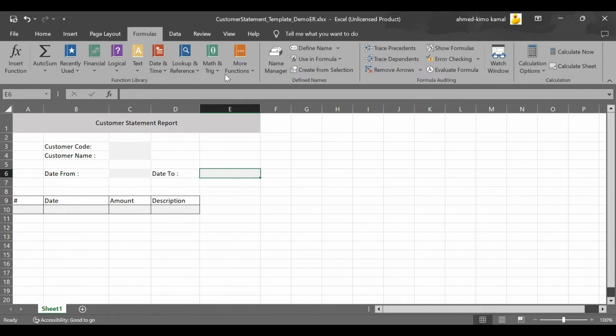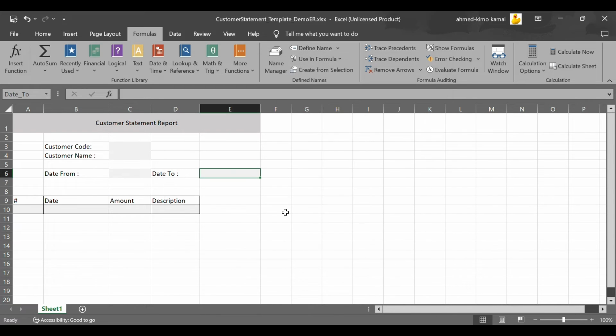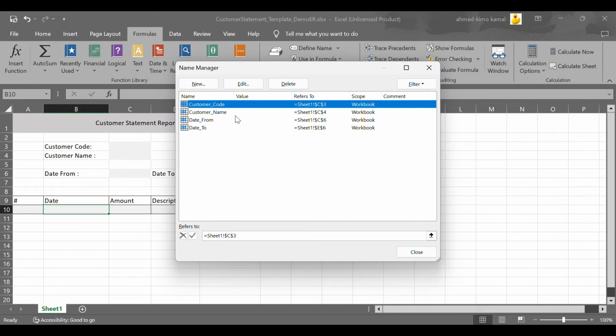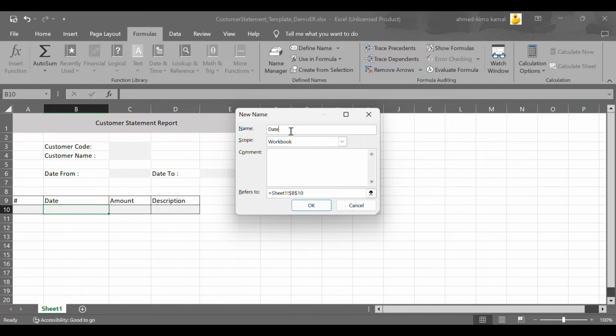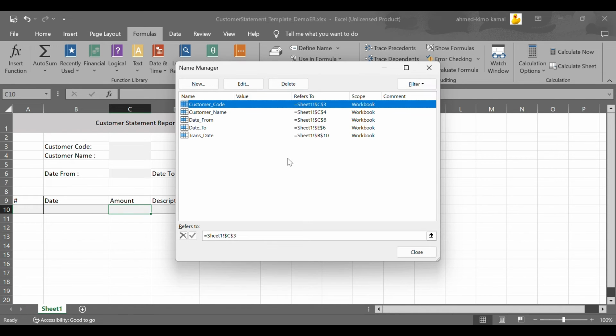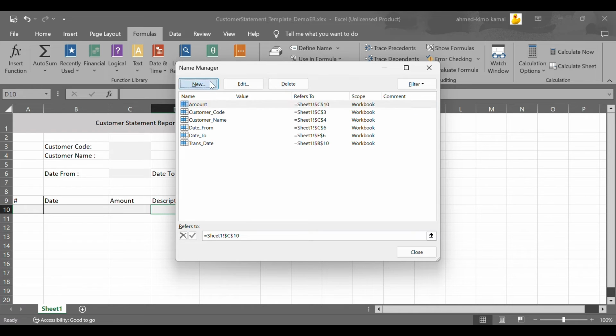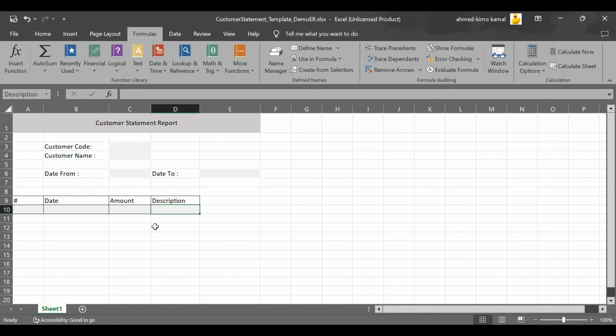Okay, here I will create a new one, called date to, and here the date, let's name it trans date, and here is the amount, new amount, and here name it description.